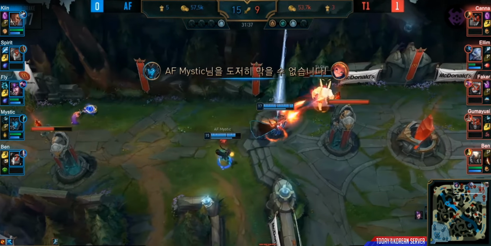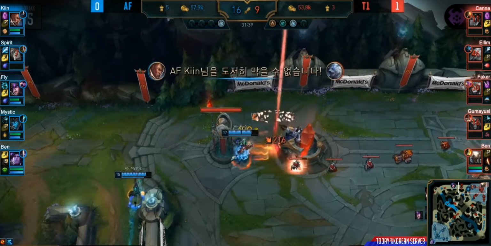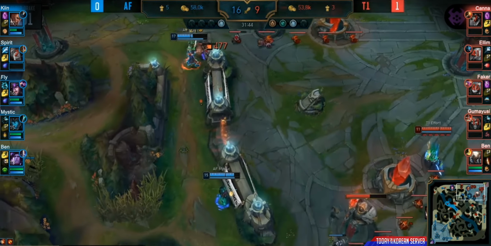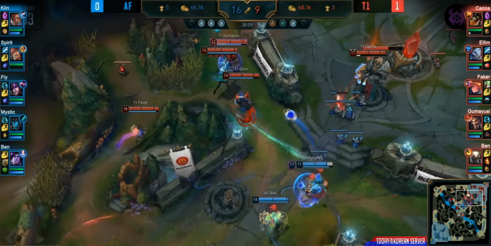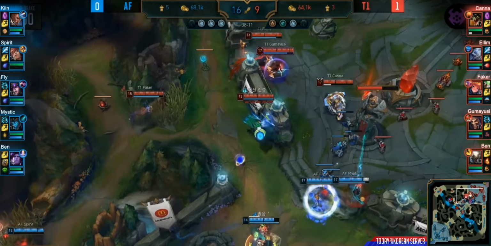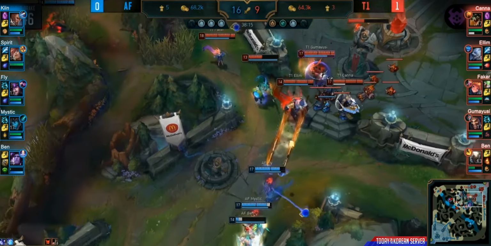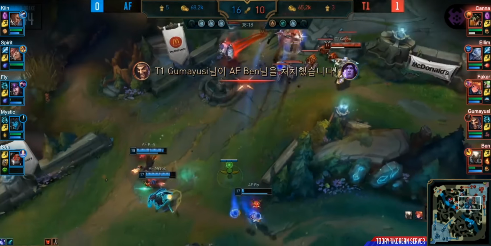Yeah, Ellen also in trouble as there's the point-blank culling as Keen goes past the turret to get that solo kill onto the volley bear. We're going to have a lot of ultimate cooldown here for Afrika as Ellen. They are going to make their way back into the base. Bubble is going to connect onto Ben. Almost gets one shot there by Faker. Whirling Death, and that's going to secure it.